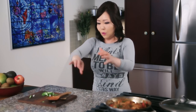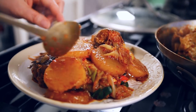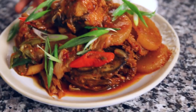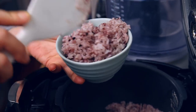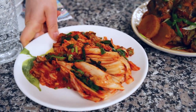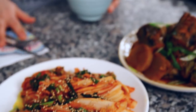You can put this pan directly on the table, and with a few more side dishes, and of course rice, it's going to be a really delicious meal. But you can also put this on a plate. This is freshly made kimchi. It's going to be my lunch today. Sesame seeds and my rice.